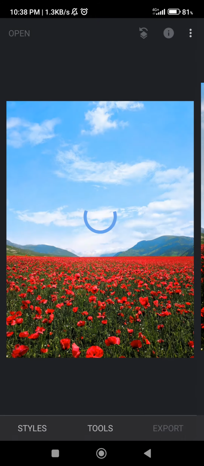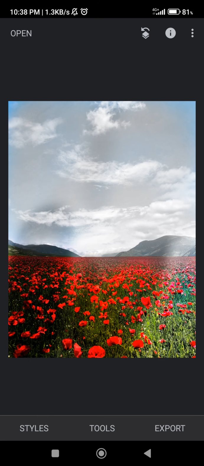The last one is saturation, which will change the saturation of the image, like so. But of course we can lower it to the point where the colors became black and white, like so. And if we are done, we can compare it to the default picture if we click on the top right corner, like so. And if we are done, we can click on the check mark.